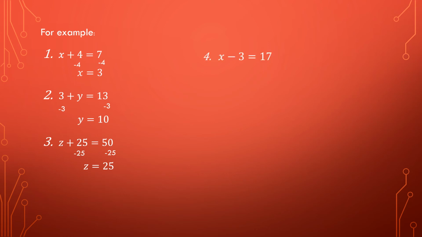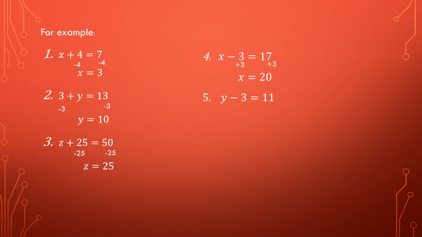If we think about something that involves subtraction, I've got x minus 3 equals 17. So here we need to think about what's the inverse of minus 3? What's the opposite of taking away 3? Adding 3. And so if I add 3 onto that side, I'm going to end up with nothing, right? Minus 3, add 3, gets me to the 0, right? That gets rid of the number bit that I wanted to. But because we treat these like a balance, I need to add 3 onto the other side as well. Which means x is going to be equal to 20. So I've got 17 plus 3 there, giving me 20.